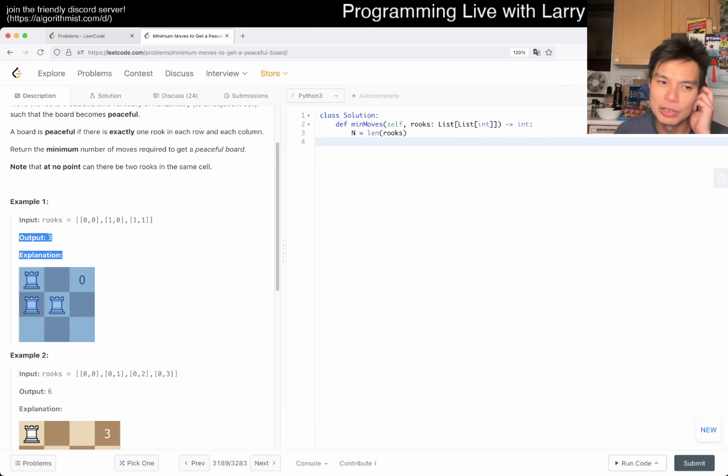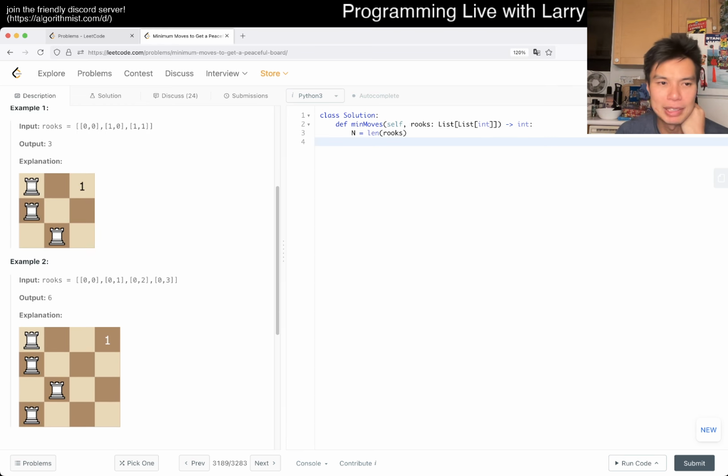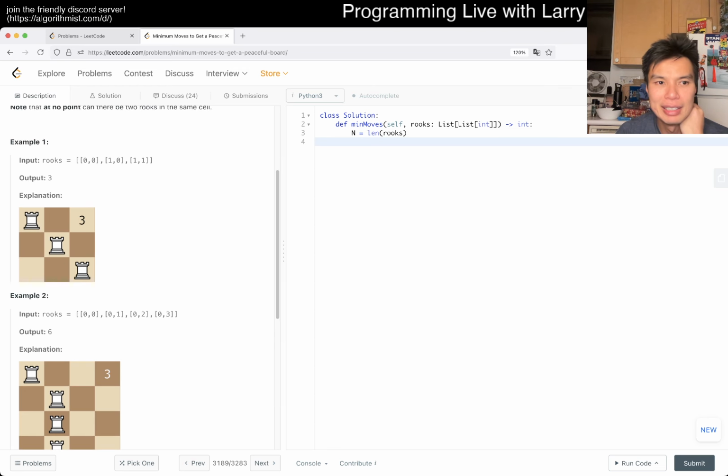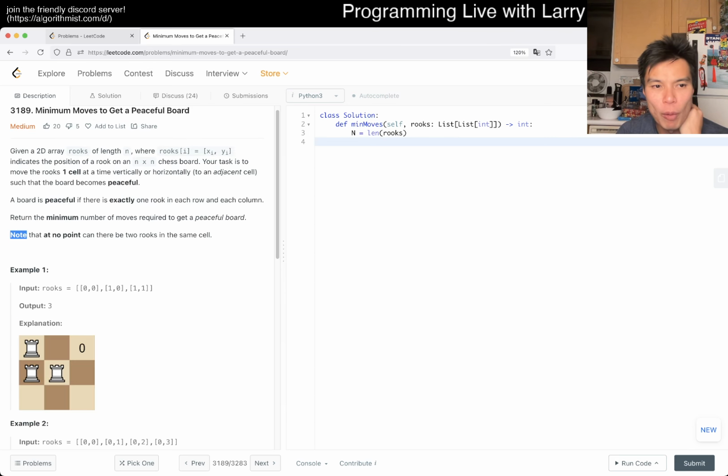One thing to note is that I always say this, but sometimes it's worth bringing up again: examples sometimes try to trick you. For example, here, even though they tell you that at no point can there be two rooks in the same cell, actually it doesn't matter. What I mean by that is that for this example one, there is this idea that, well, two things.